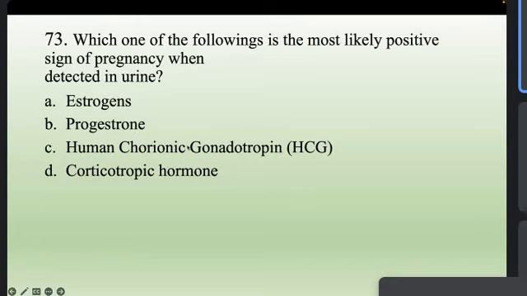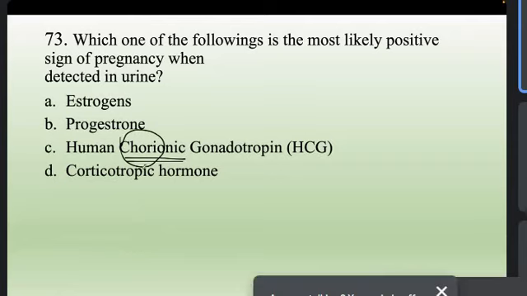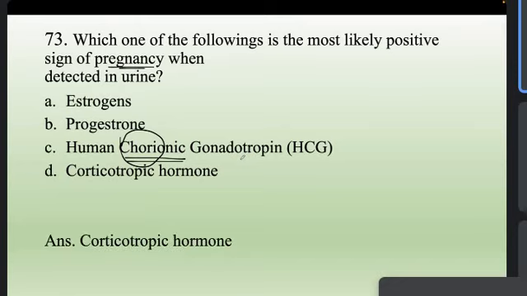Again, the key here is the presence of the term chorio. We learned previously, right? Chorio means something related to the placenta. So that is in pregnancy. So you can just relate it like that to answer. Estrogen and progesterone are present normally also, but in pregnancy, there is human chorionic gonadotropin hormone. I've just mentioned it wrong here. I'll correct it later. Okay, so we'll move to the next one.